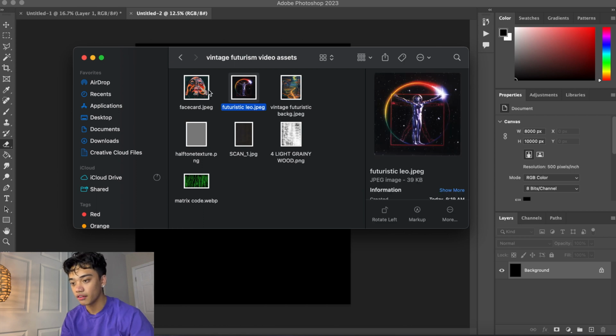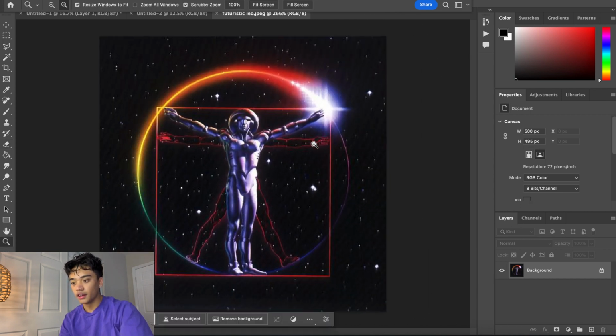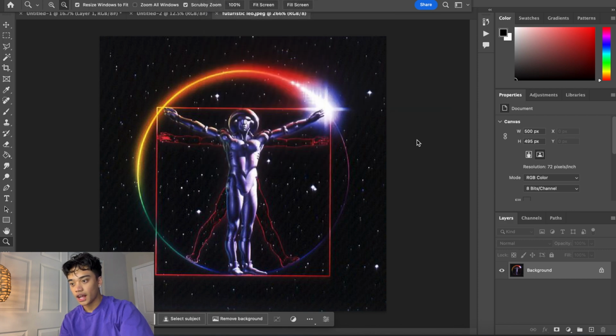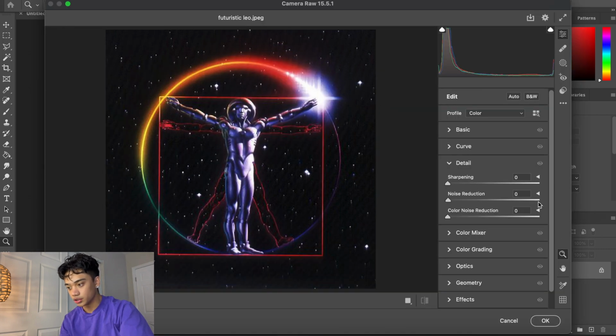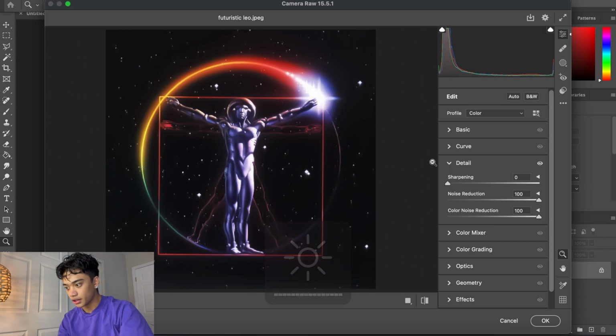The first one that we have is this piece right here. We're just going to put it into Photoshop, and the first thing that we're going to do is make it as clear as possible. So we're going to go into the filter, camera raw filter, and we're just going to bring back more of the details because it is a pretty low resolution photo.